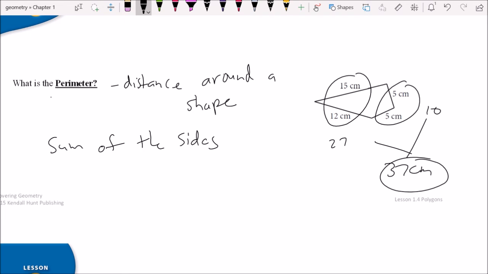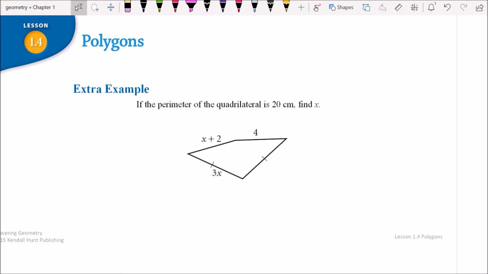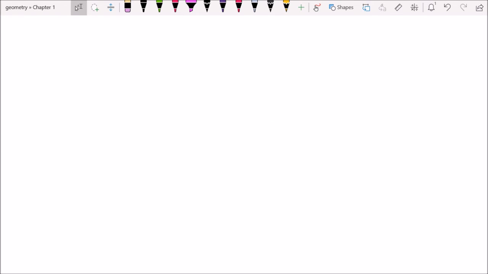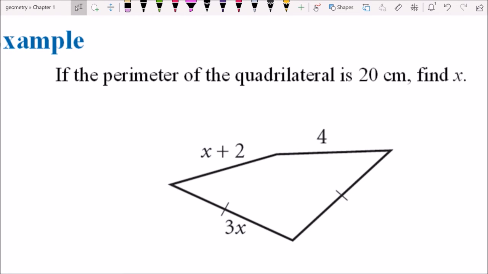If not, you might need to go back and put the video on a slower speed and watch that again. But hopefully you remember perimeter is just adding stuff together. And if you remember that, that would probably be helpful in solving a question like this one. Finally, we're on to some problem solving. It feels like it's been a long time since we solved a real problem. So why don't you pause the video and attempt this one on your own? This is a chance for you to really try it. Pause the video, attempt this question, and then when you're ready, watch what I do and see if we line up.